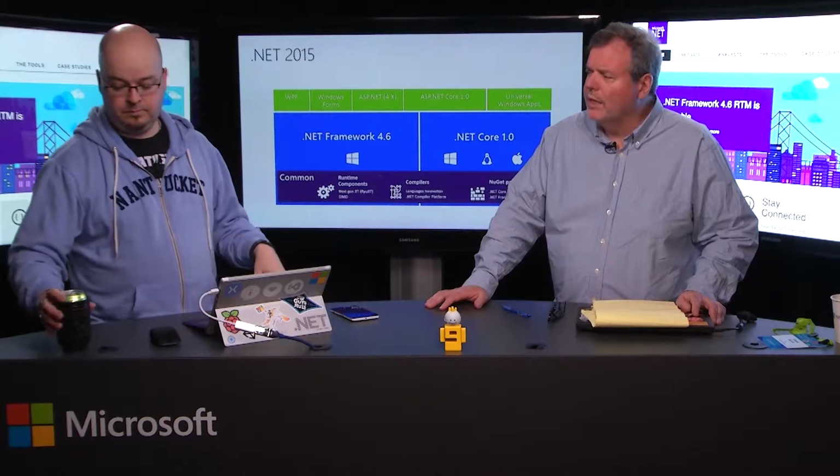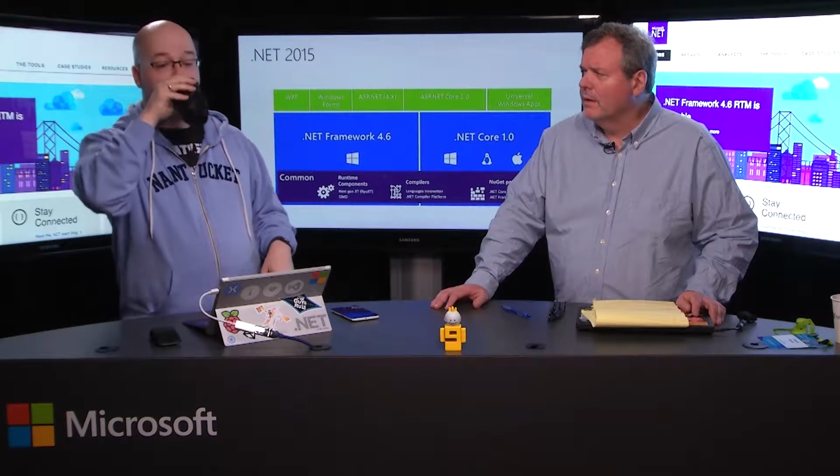But of course, when you're building it, you're targeting all these things separately. So when you're creating a UWP app, you are definitely targeting this, but you're allowed to use that subset of .NET that matches .NET Core. It sounds a little bit like portable class library, but it's different, right?